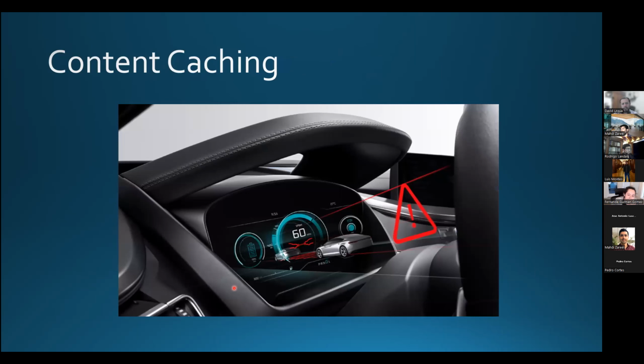Content catching, it's safe and forward info not requested. For example, in emergency situations, another car puts information on the edge, and the cars passing by this edge can acquire that information.